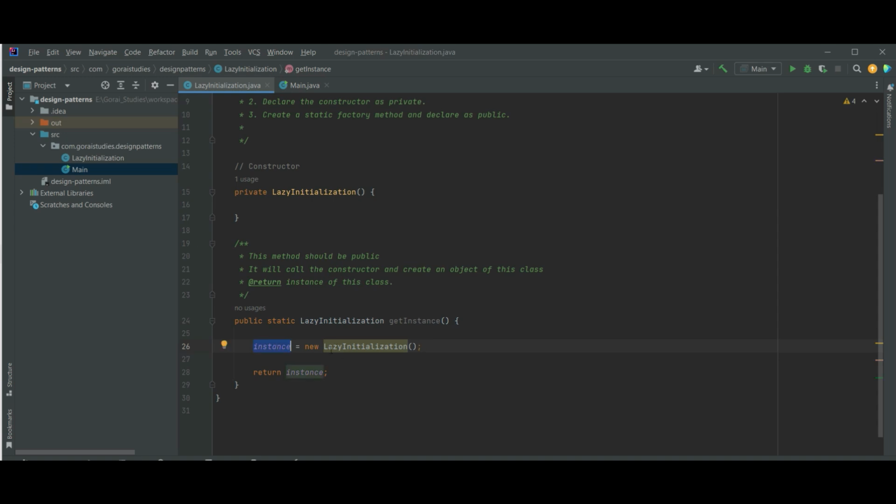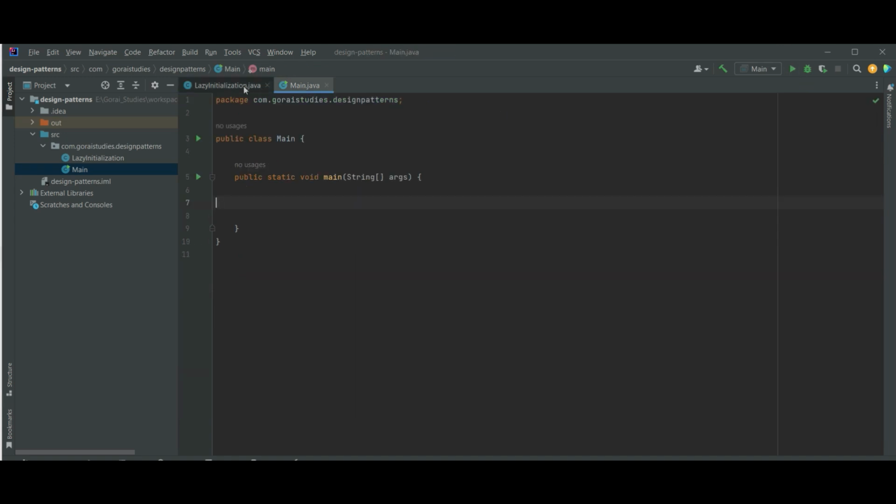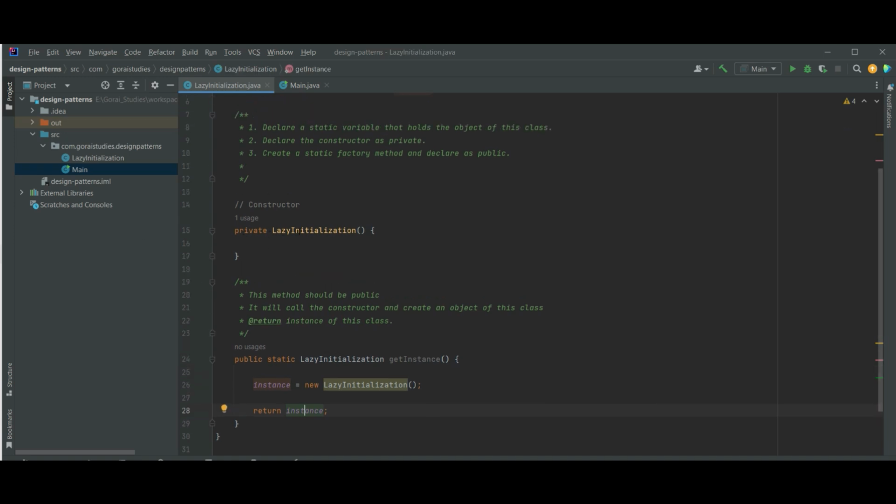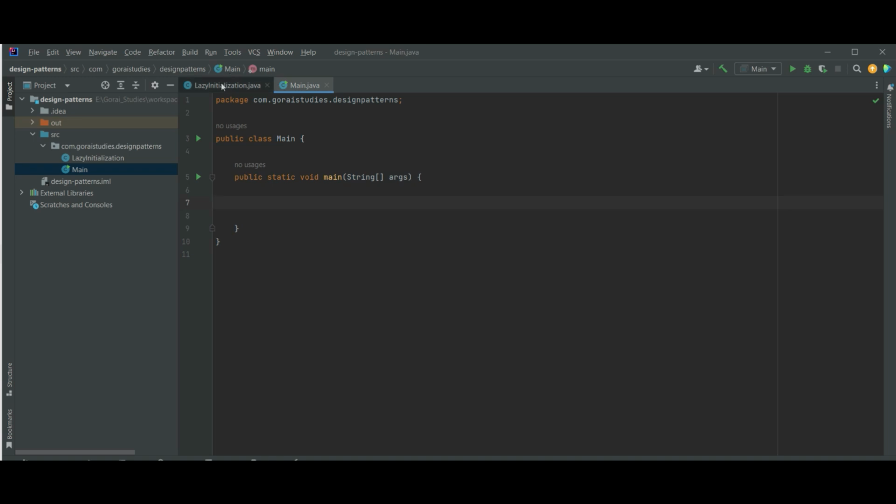We are creating the object and we are returning that object from this method. That's it. Now let me call this public method, because we cannot access this private constructor from the main class, so we have to call this getInstance method from here.